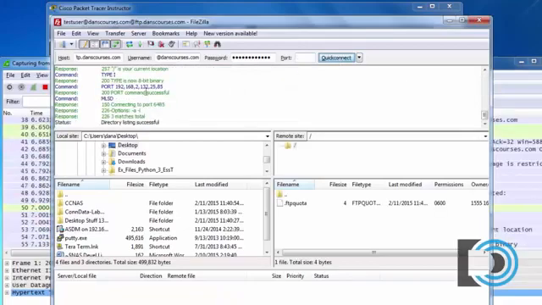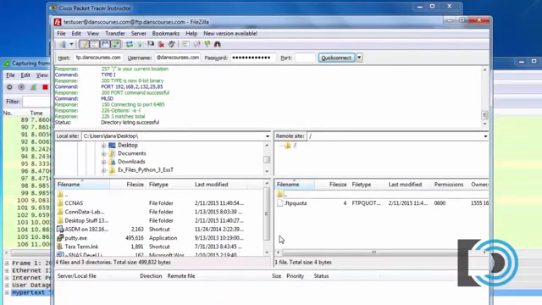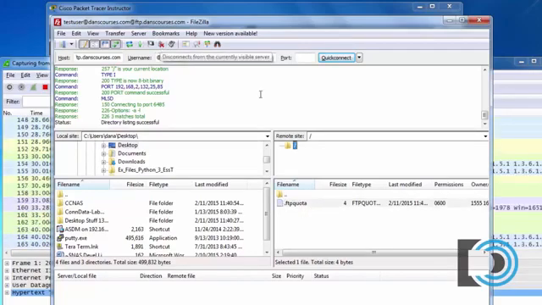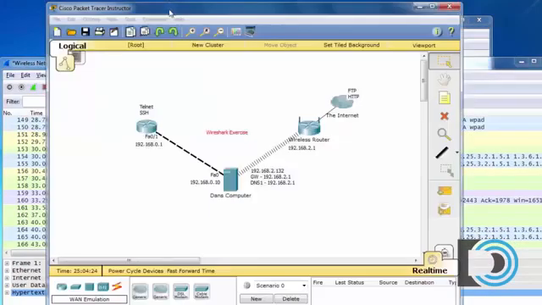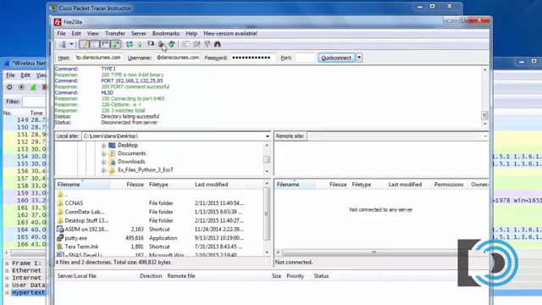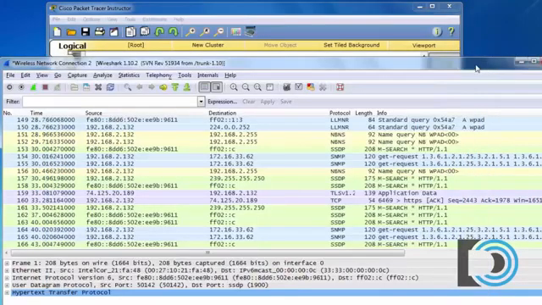Quick connect. All right, it's connecting to my web host online, and it already submitted my username and password, and I can now examine the files on my web host. I'll stop the connection, or stop the capture, and I'll close my connection to my web host. There we go. And let's take a look at what we have.